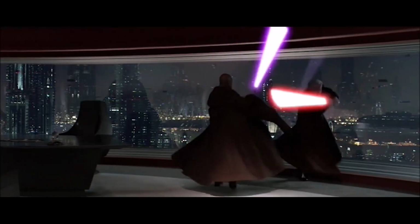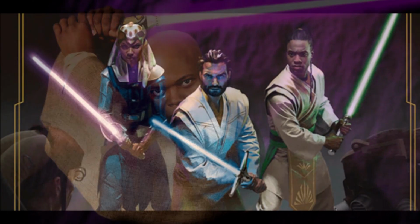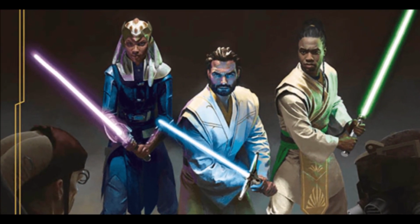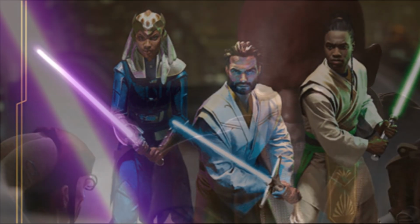From a young Jedi Padawan who only seeks adventure, to one of the youngest Jedi Masters ever named who was exceptionally powerful, and from the monster hunter who was fascinated with the dark side but refuses to dance too close to the line. And finally, we have Mace Windu, one of the most powerful Jedi that have ever lived, an individual that went toe-to-toe with the culmination of the rule of two Sith in Sidious, an absolute powerhouse and a beast.